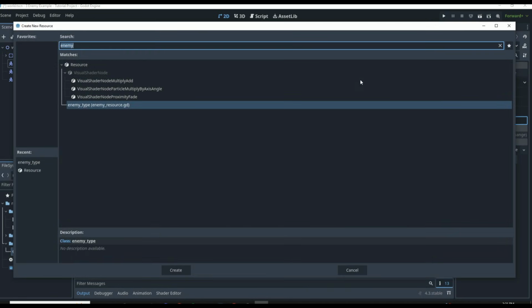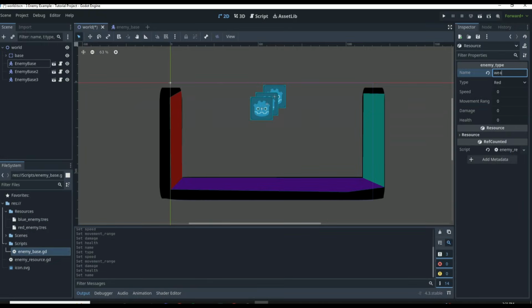And then we can come up here, create one more, because we want one more type of enemy, which is going to be our weak green, right? So we'll just call it weak green square, which sounds like a fun name. It will be type green, and the speed that green is going to have is 30. It's going to be the slowest of them all.